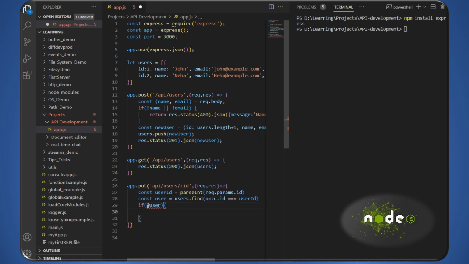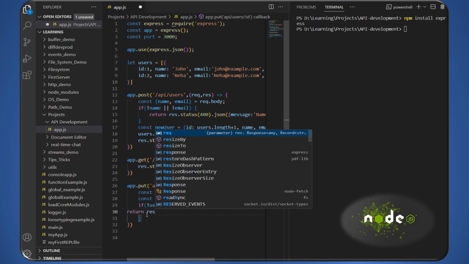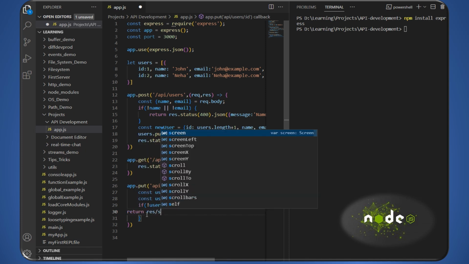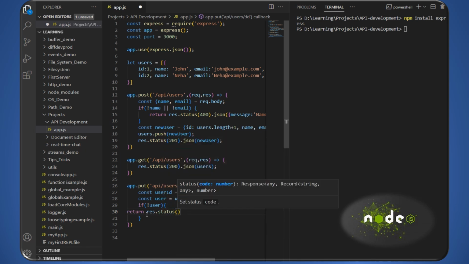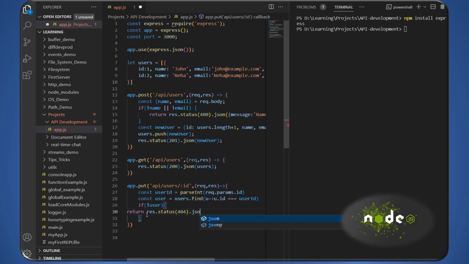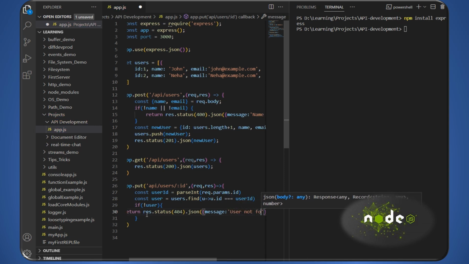It's not an at-sign, it's a not. If it is not a user, then return res.status(404).json with a message, "User not found", if not found.